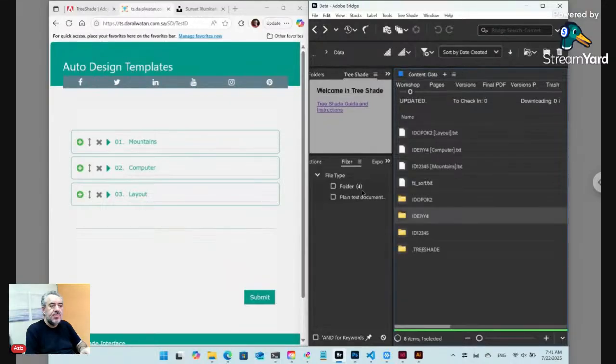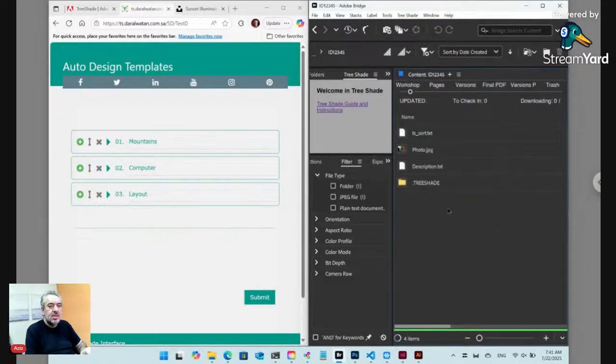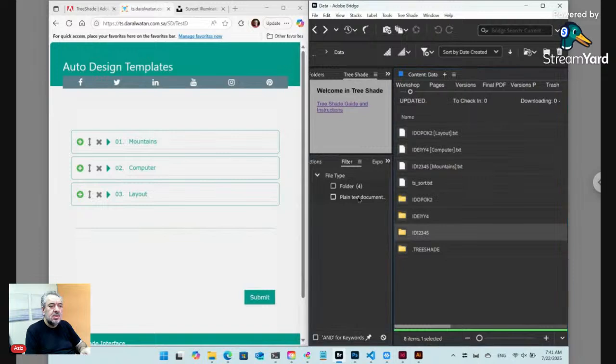Here also in Adobe Bridge there is a feature that you can display, filter the content. You can display only the plain text. So now you can browse the content by that.